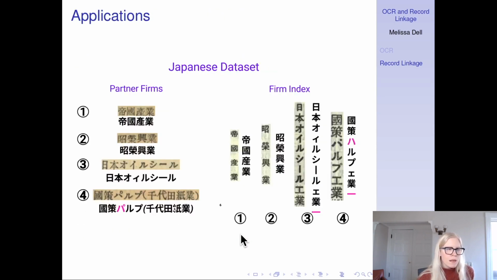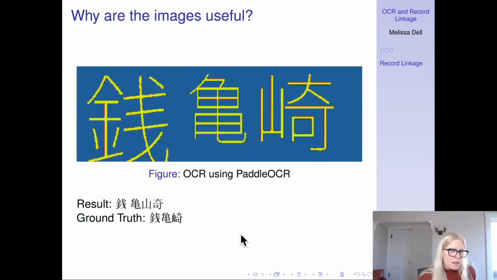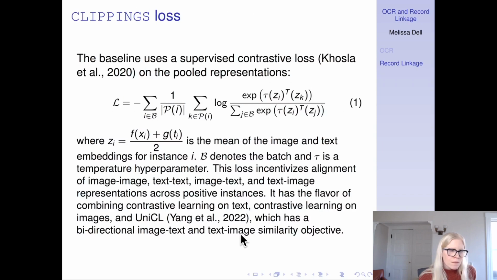And so if you come up here and you look at one-to-one, there's four possible pairs that you want to align: the image to the image, the text to the text, the first image to the second text, and the first text to the second image. And just doing contrastive learning on the pooled representations of one on the left and one on the right is going to incentivize all four of those to align.